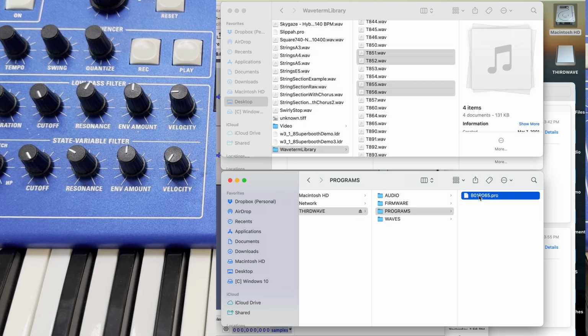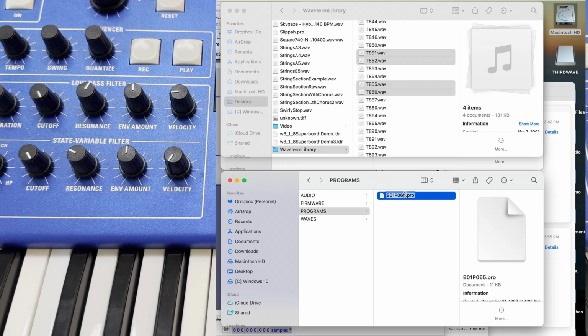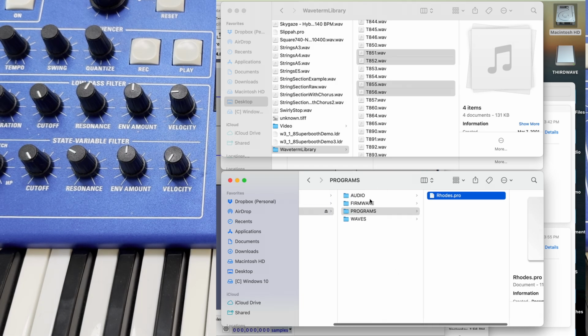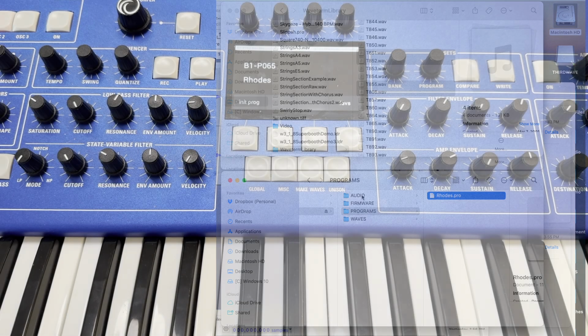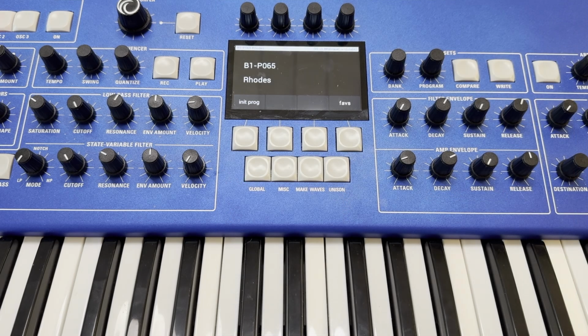Now, we don't have it retaining the name yet. That will be a future update. But because I know this patch is called Rhodes, I'm just going to name it Rhodes. And there we are. All right. So that is how to save the binary over. Okay, we've shown you how to make a new patch from samples, the Rhodes file, and we've already saved that off as a .bin, which has the actual individual samples and all of the parameters that are saved with that so that you can load it back in.